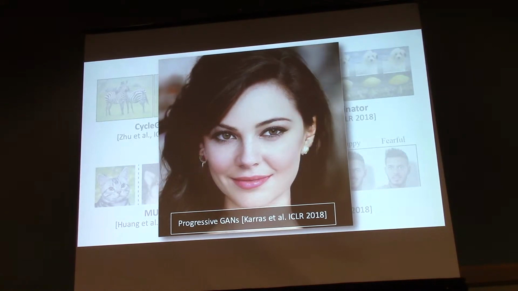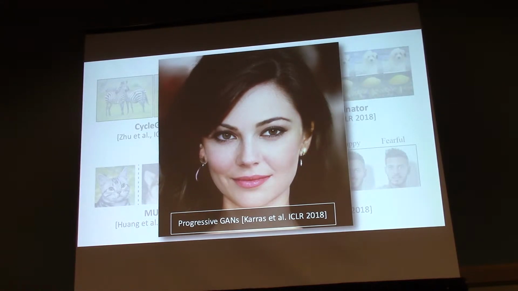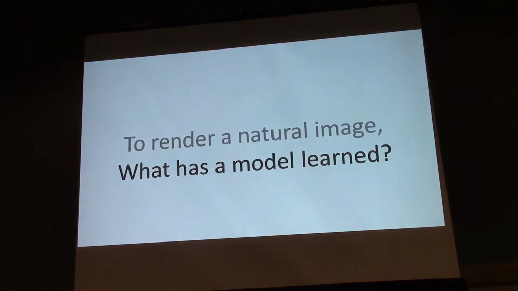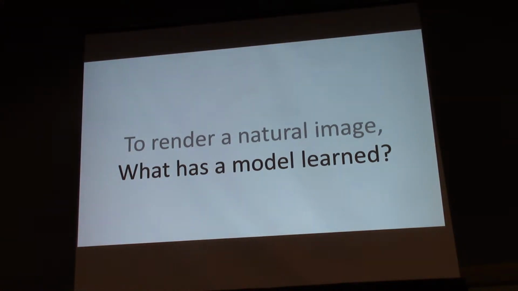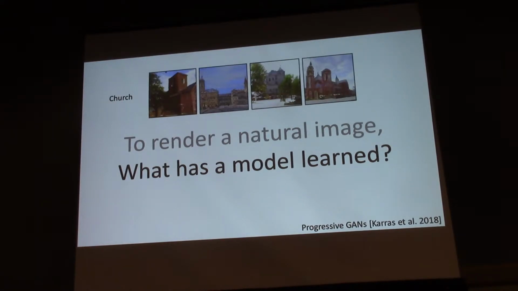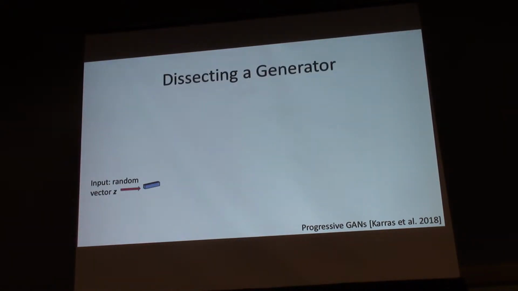It's a black box. You train the black box, you pray to the GPU god. Most of the time it's great, sometimes you get bad results. It's hard to understand why it works, hard to understand why it doesn't work. So in this talk, we try to have a simple method to understand what's going on inside a GAN model. We take a very standard GAN model called progressive GANs by Karras et al. This model learns to generate realistic images for a particular scene category, like church images. So let's look at what's inside the model.